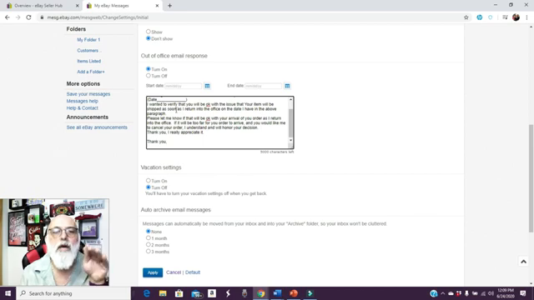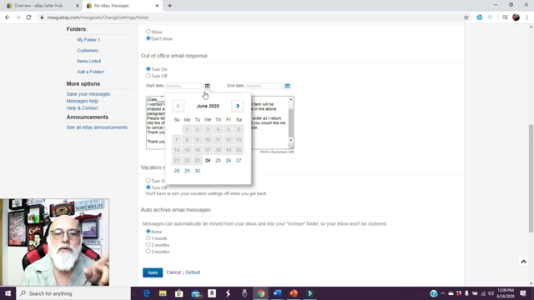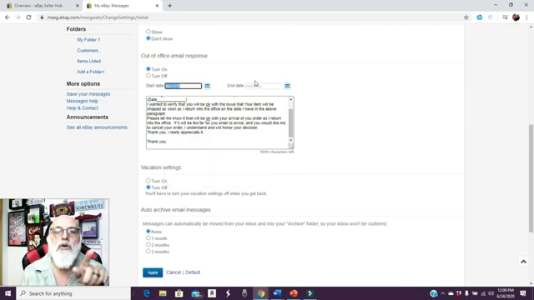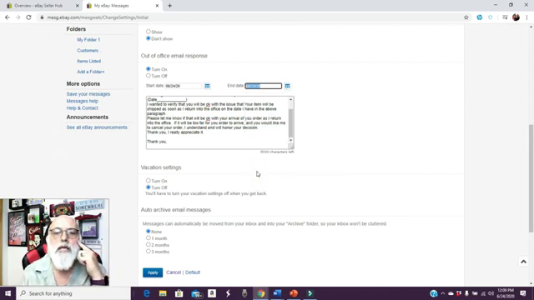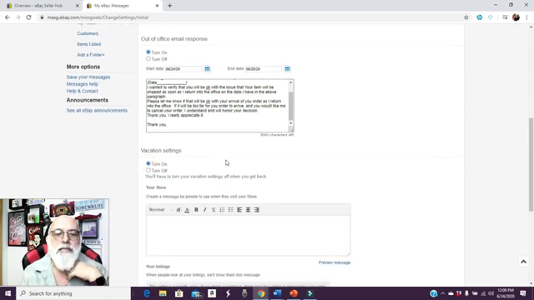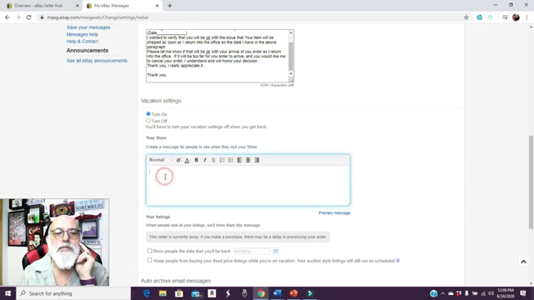Then all you have to do is go up here where it says start date and end date. You put the dates that you're going to be out of the office, and of course the day you're going to come back into the office. So say you're only gone for 4 days and you come back on the 28th, you can hit the 28th, and it'll give you those starting and end dates. The message that you cut and pasted in that block will go to your customers if they place an order, and you can have that sent to them automatically. Or if you're on vacation, same thing. If you want to do both, do the same thing.